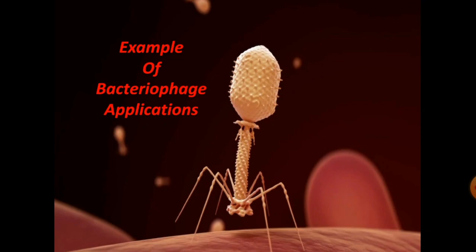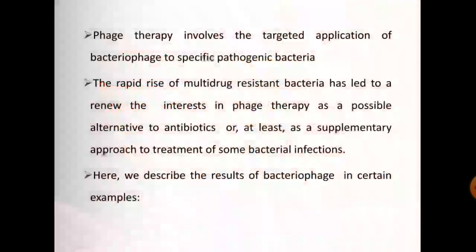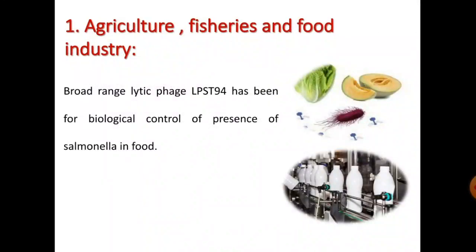I will continue talking about some examples of applications of bacteriophage. As we know, phage therapy involves the targeted application of bacteriophage specific to pathogenic bacteria. The rapid rise of multi-drug resistant bacteria has led to renewed interest in phage therapy as a possible alternative to antibiotics, or at least as a supplementary approach to the treatment of some bacterial infections. Here we describe the results of bacteriophage in certain examples.